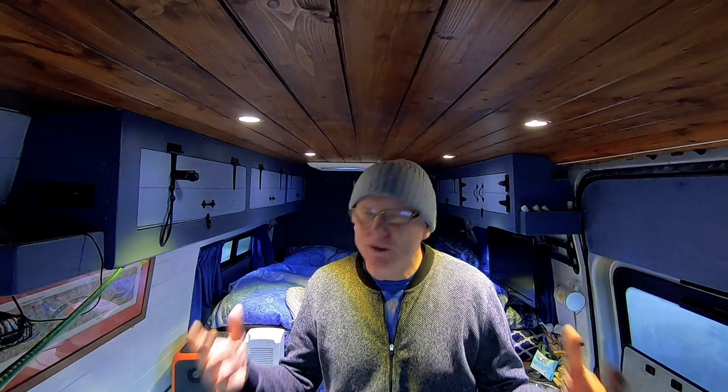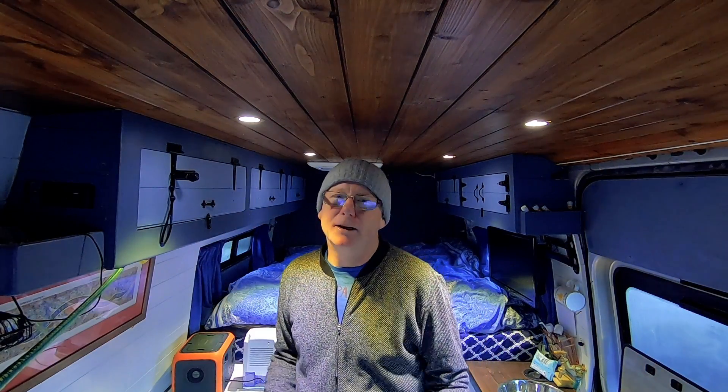One of the biggest problems of van life, especially in the wintertime, is condensation. If condensation builds up in your van and damp gets into your bedding or your clothes, it's just horrible. The real bad thing is if it does get into your bedding and into your mattress, you're going to get black mold build up in your mattress, or even in your insulation if you haven't got an insulation barrier. The worst thing you want in your van is black mold, because those black mold spores get into the air that you're breathing.